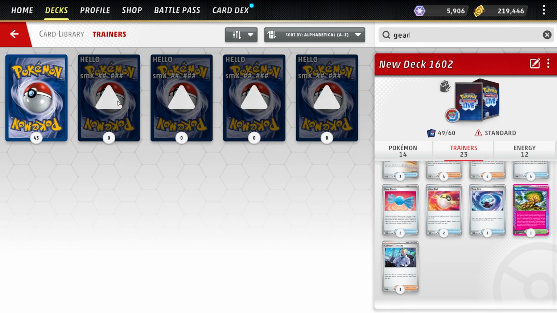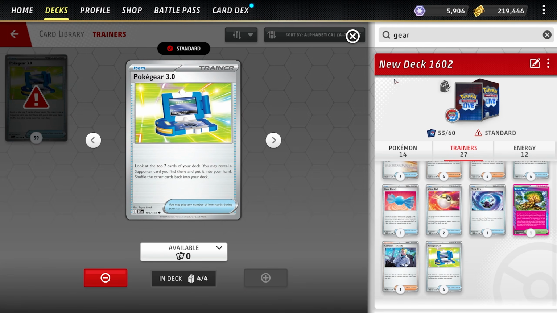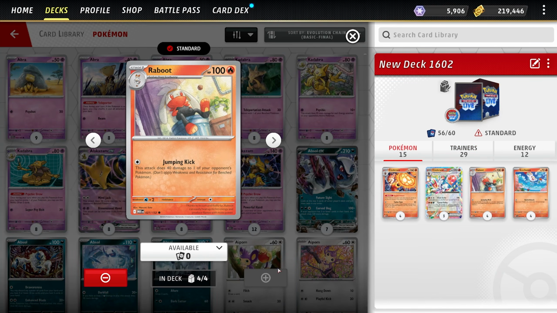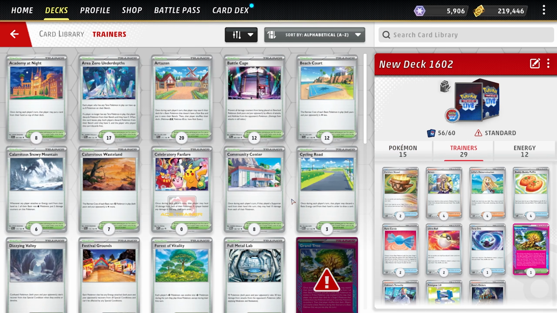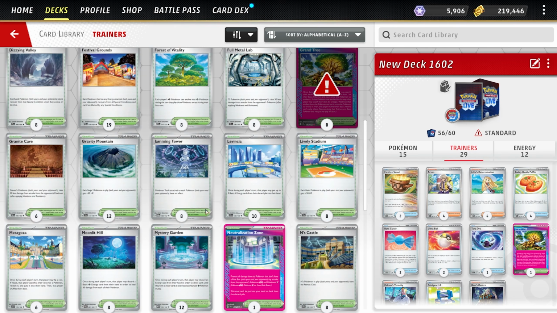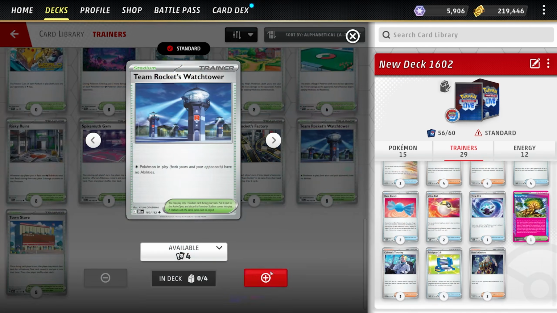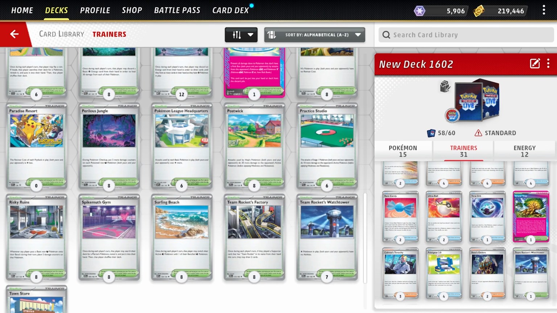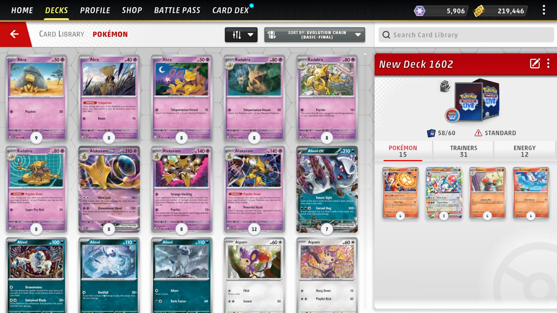Now, of course, I need to find Colress, so I added 4 Pokegear, then followed up with 2 copies of Boss's Orders, increasing my Reboot count to 4 to ensure maximum Grand Treeage, and began looking at stadiums to include, given we are playing 3 Colress, of which I added 1 Rocket's Watchtower to help against Noctowl decks, and 1 Pokemon League Headquarters to help against early Dragapult and basic attacking decks.